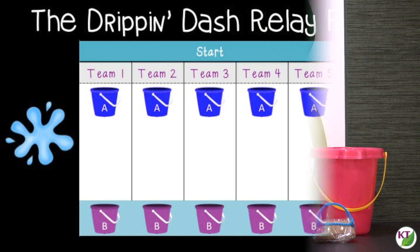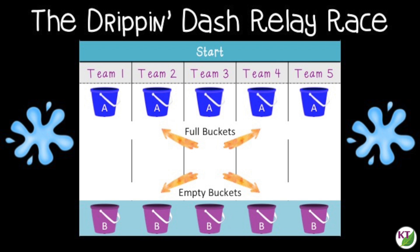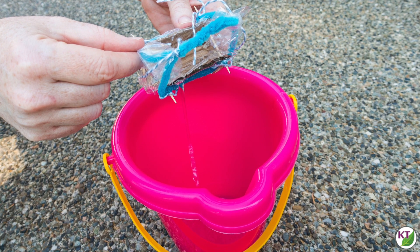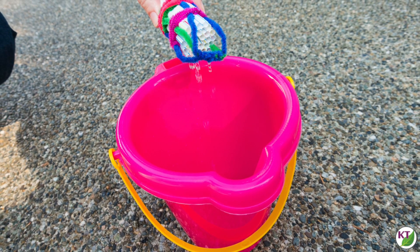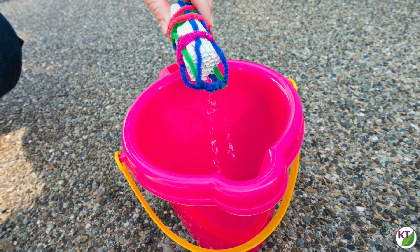Let's talk about how to conduct the Drip and Dash relay race. You'll group students together, and teams don't need an even number. Teams line up behind bucket A, full of water, and an empty bucket B is set up at an appropriate distance — I usually stick with about 100 yards. Set the time for the race, say 60 to 90 seconds. At the go signal, student one scoops water from bucket A, places the scoop device on just one finger, runs to bucket B, dumps the water, and races back to tag the next person. If teams are alternating scoop designs, students must wait to be tagged before filling their scoop. During a turn, if a scoop breaks, falls off the finger, or the student uses more than one finger, that student loses his or her turn and returns to tag the next person.